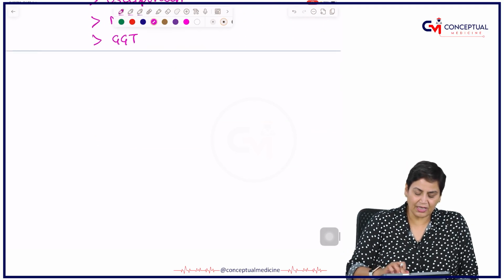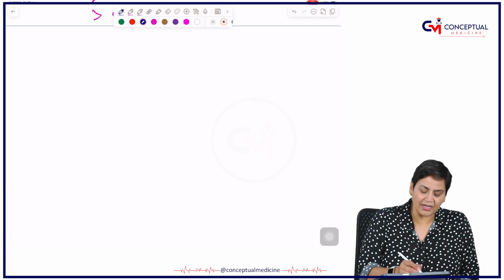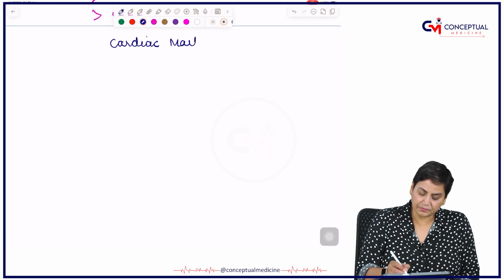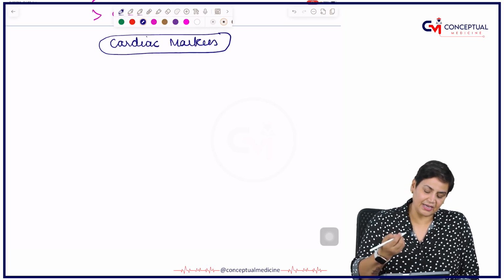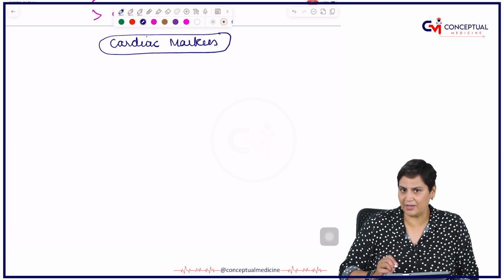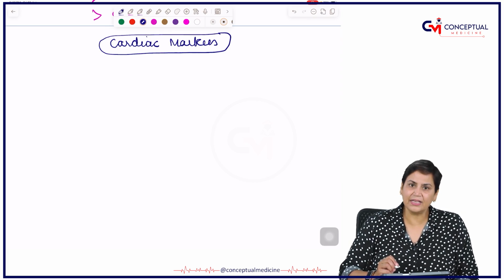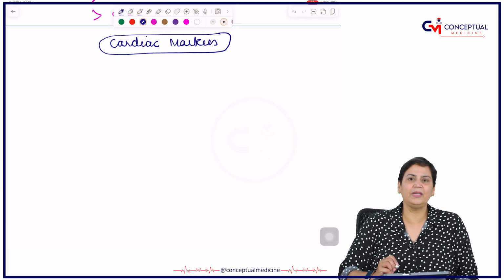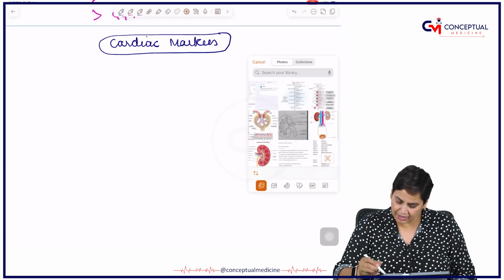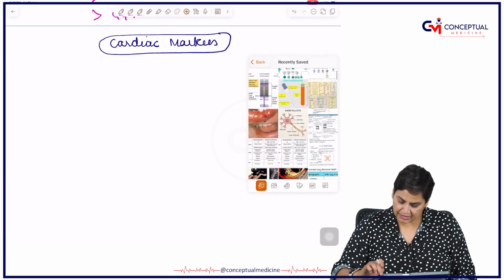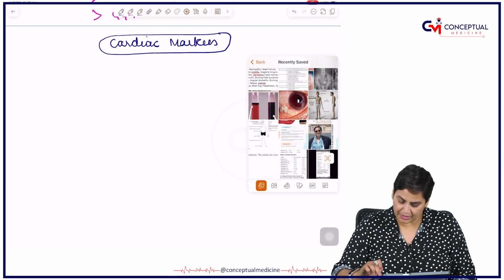And then last but not the least, we come over to the cardiac markers. Now, if we talk about the cardiac markers, there are enzymatic markers, there are non-enzymatic markers also. So the basic difference is in enzymatic markers the most sensitive one is CPK-MB, and in non-enzymatic markers the most sensitive indicator is troponin. So I will just share the chart. So we can just see in the chart, because this is very important from examination point of view.